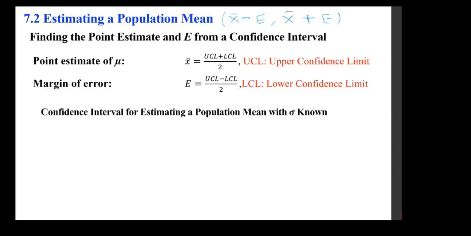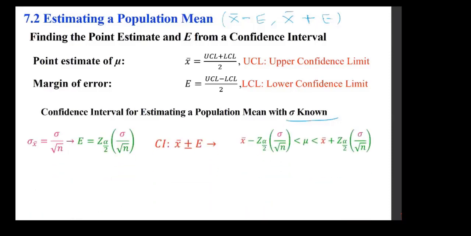What happens when sigma is known? In short, we use the Z table. So with that being the case, we have a similar way of calculating this. All of that, the t goes to z. The reason we mentioned the t first is because most of the time, we really don't have access to sigma. So that's how we arrive at it. E is z alpha over 2 times sigma over square root of n.